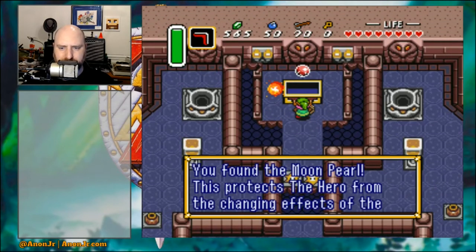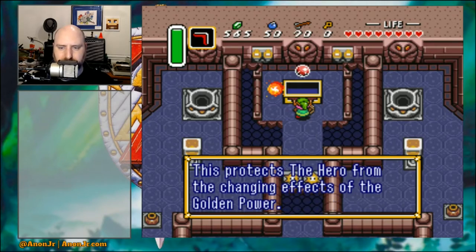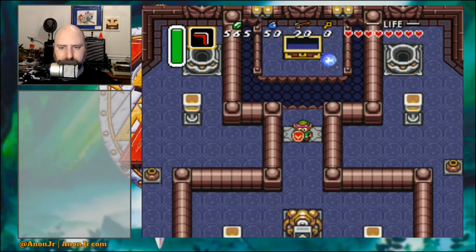Da-da-da! You found the Moon Pearl. This protects the hero from the changing effects of the golden power.